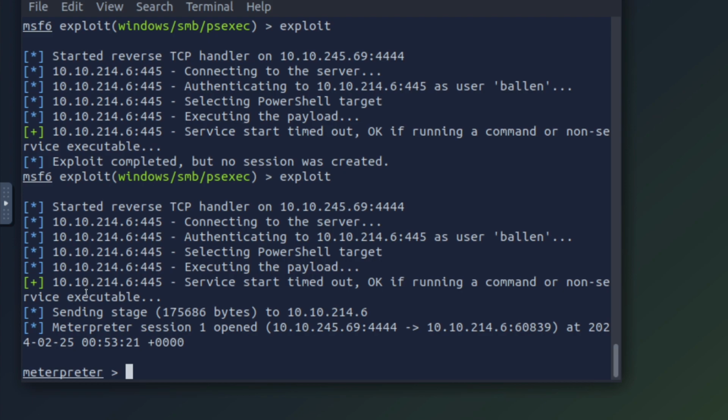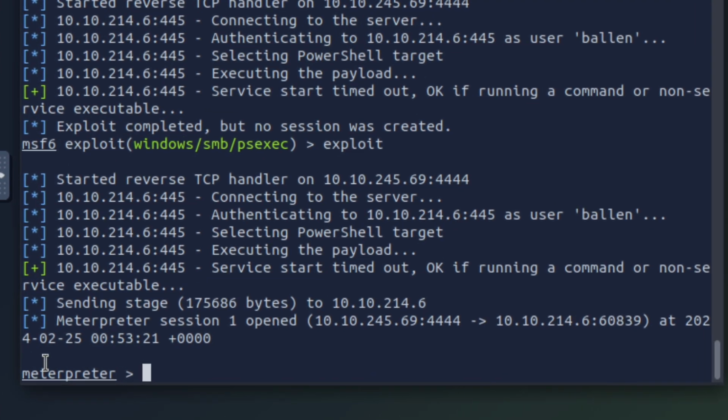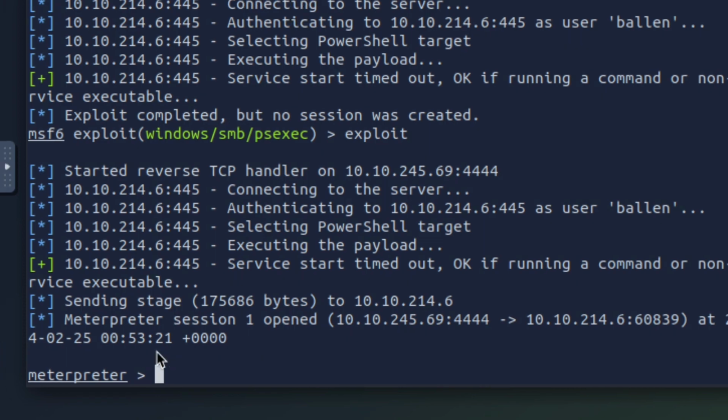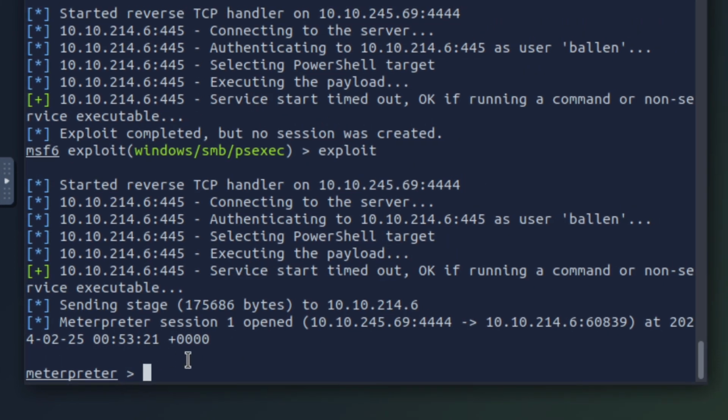The ranking of the exploit that we're using, this thing was ranked normal, and usually if it's reliable and you can use it all the time, the ranking is, you know, either good or excellent or something. But this was ranked normal, which means that sometimes you may have to run it multiple times for it to actually work and for you to actually be able to get your shell. But in this case, we actually were able to get our shell. So here we go. We are officially in the system.